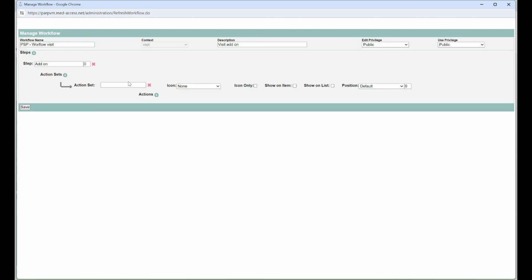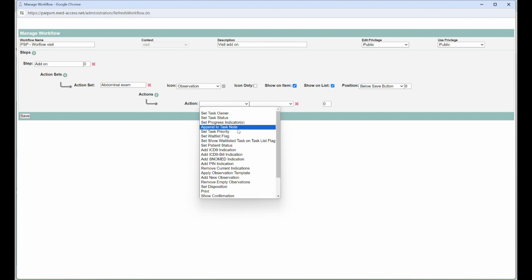And so starting with the action set, what I find helpful for these with the visit workflow templates is adding things like physical exam findings. And so let's do abdominal exam. Icon, you can choose whatever you like. I'll choose the observation icon, and we'll have it below the save button. If we want to order these, we can order it, 0 is higher on the list. The higher the number, the lower on the list.